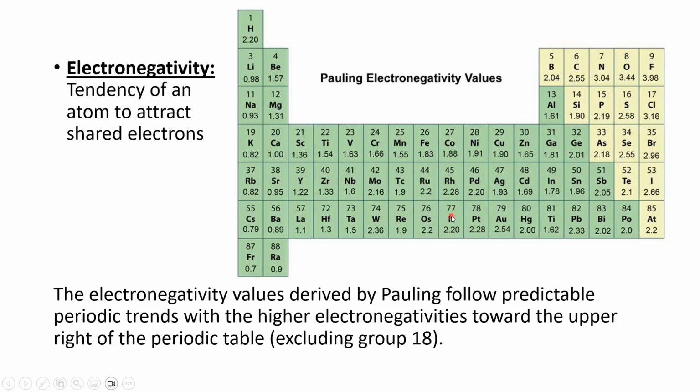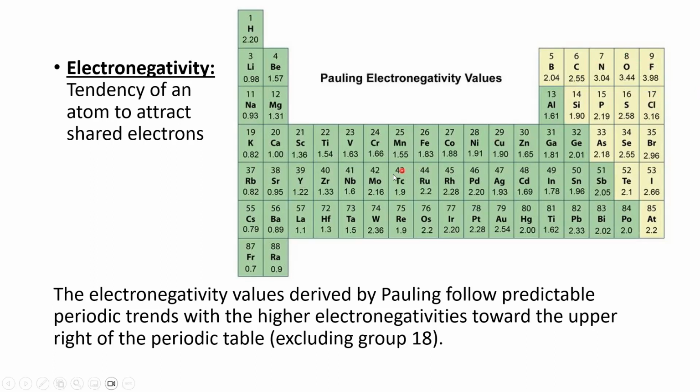So there's calculations people do to get these values. There's a couple different calculations, but Pauling is the standard, the most common one. You'll notice at the top right, fluorine 3.98. It's going to be our largest value. Oxygen 3.44, nitrogen 3.04, chlorine 3.16. So we've got values over 3 to the top right.